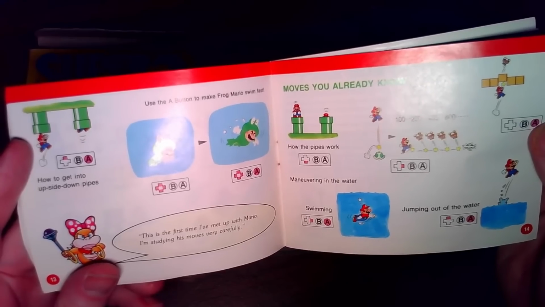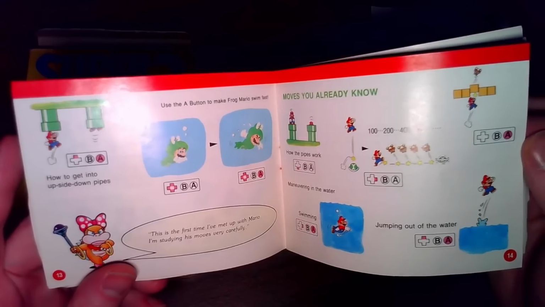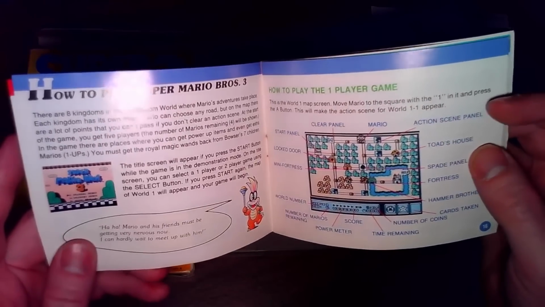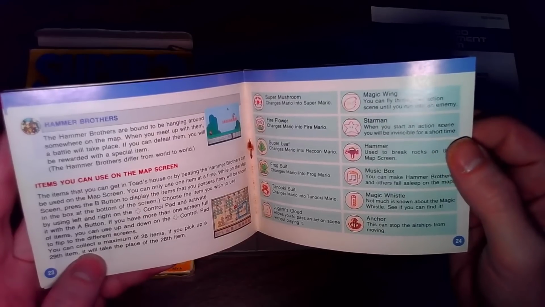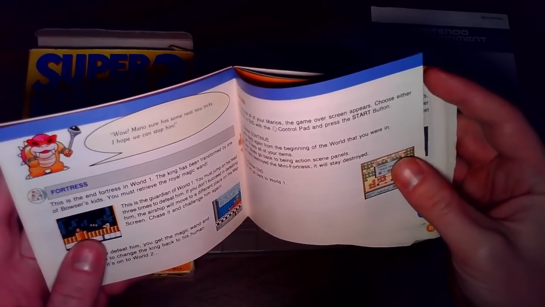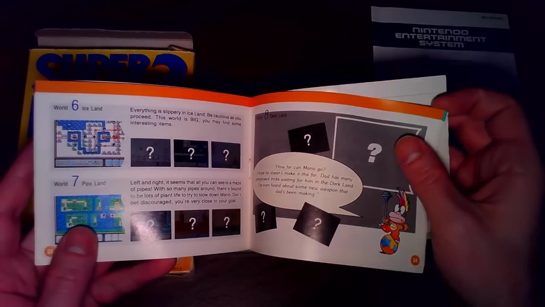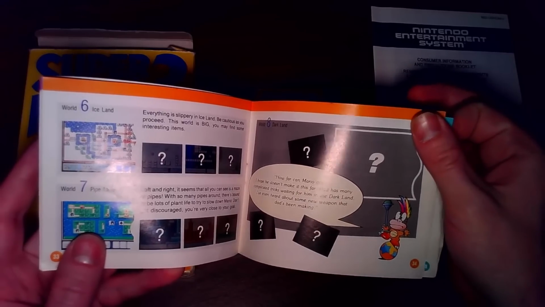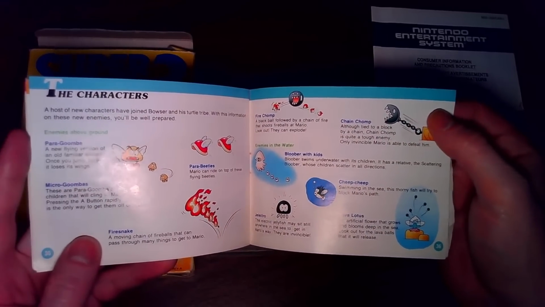Anyways, Wendy Koopa says, "This is the first time I've met up with Mario. I'm studying his moves very carefully." Iggy says, "Haha, Mario and his friends must be getting very nervous now. I can hardly wait to meet up with him." Roy says, "Wow, Mario has some neat new tricks. I hope we can stop him." And then we got Lemmy here that says, "How far can Mario go? I hope he doesn't make it this far. Dad has many complicated tricks waiting for him in the Dark Land. I even heard about some new weapon that Dad's been making."